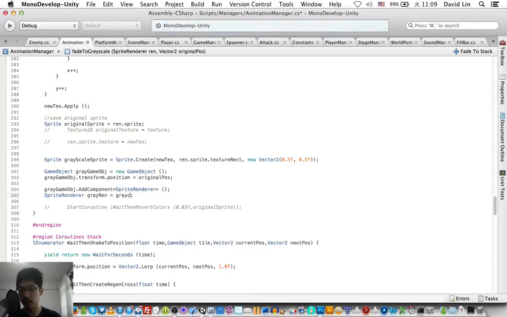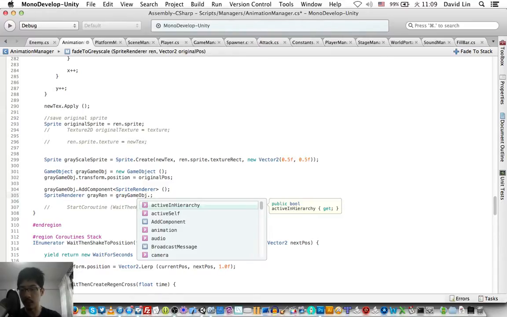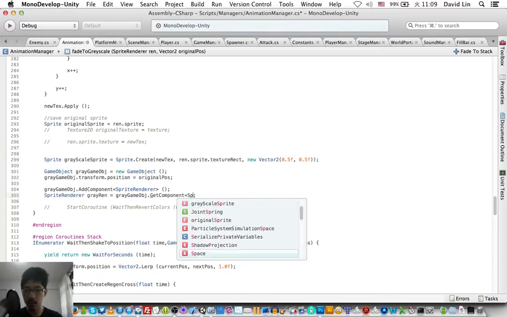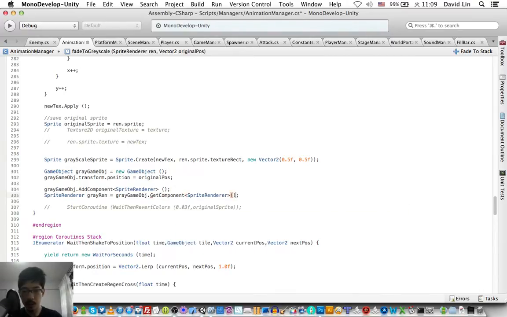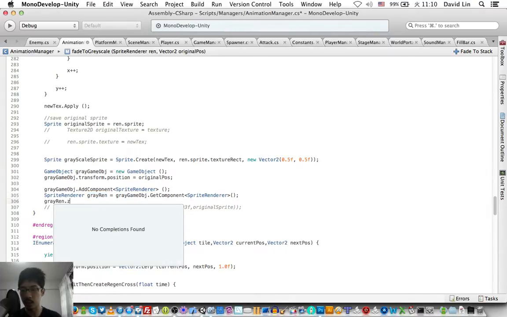Okay, this is the long-winded way, and it's not very efficient, but okay, it works. So now that we have the sprite renderer, we can set the Z index, I think.